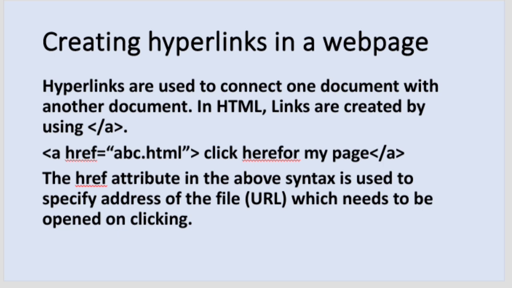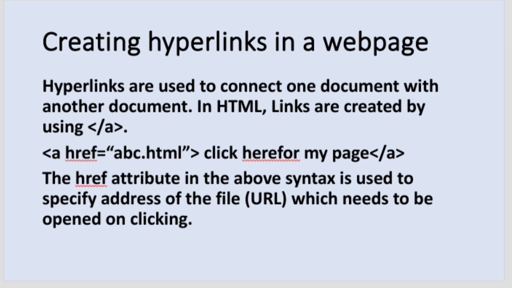Anchor tag is used to create a hyperlink, and href is the path of that hyperlink. So when we want to add a hyperlink in a web page, it is added like this. Anchor tag a is used in angular bracket, open bracket a href is equal to whatever the file name will be. Here we have taken abc.html.